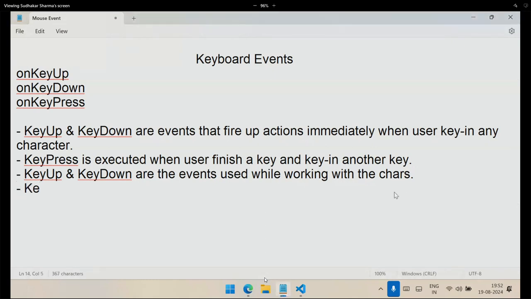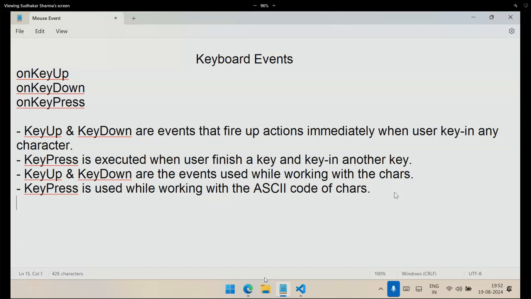Key press is used while working with the ASCII code of characters. ASCII code of characters: A is 65 and Z is 90, like that.